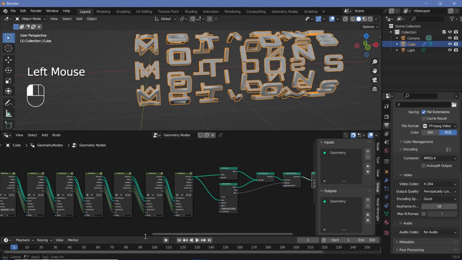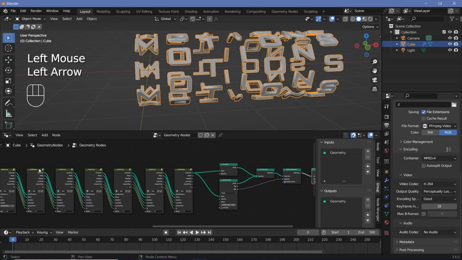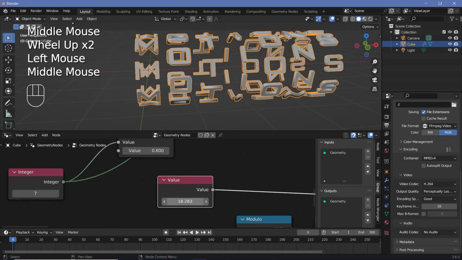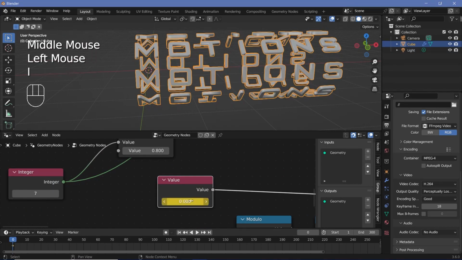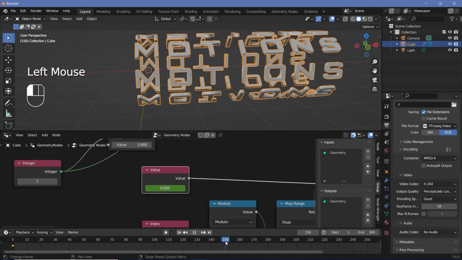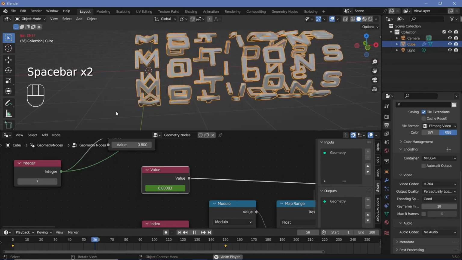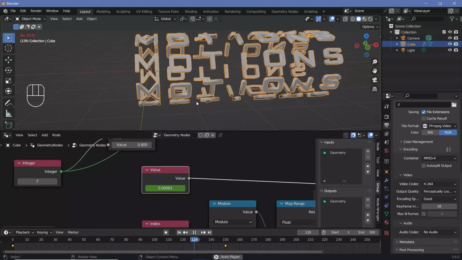Then we're going to expand the timeline by a bit, go back to frame 0, and then in this original value node, we can change the value to 0 and then just tap I. And let's say for the first 150 frames, let's now make this 2 star pi, which makes 1 full rotation, and then we'll tap I. Now if you play this, it's currently set to Bezier, so we have it slow at the beginning, speeds up in the middle, and then it slows down at the end again.